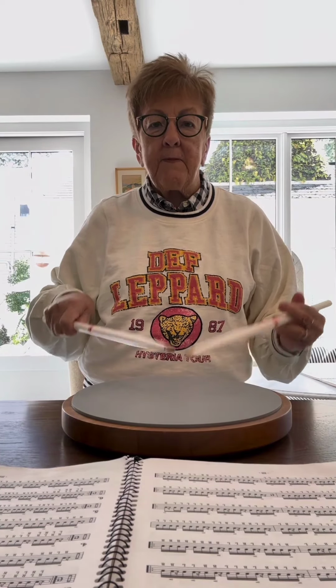We're going to do some flammed windmills and some fun taps. I'm taking it out of John Wooten's book, Rudimental Reference. So here we go.